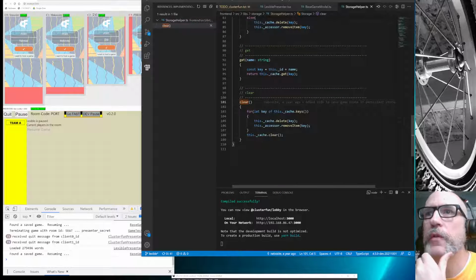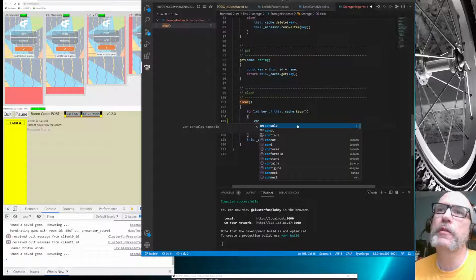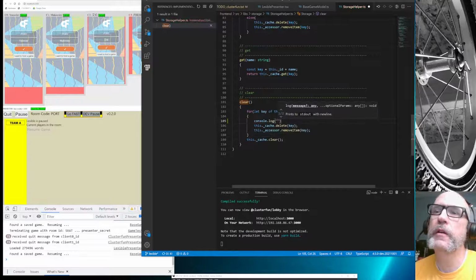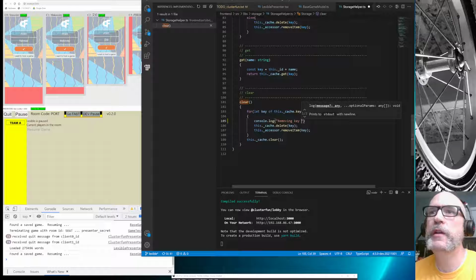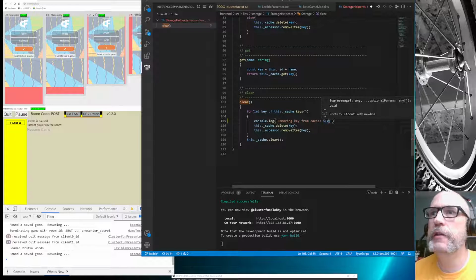Okay, so we are deleting all of the keys in the cache for this guy. So let's just put some console logging here. Console.log removing key from cache, and the key is that.